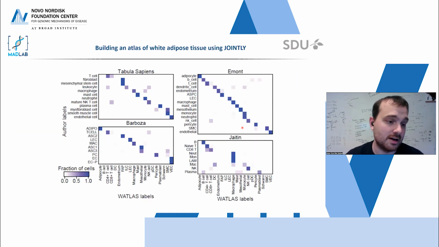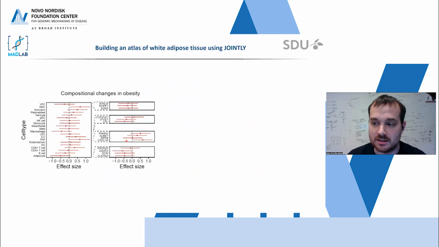And there's also actually quite good correspondence between the labels that we have derived and the original labels by the authors, even though, of course, the nomenclature is very different. So, for example, if you look at our adipocytes, and in the Rosen data, they have labeled them also adipocytes, and it's very, very clean. The same is true here for this. For both the data set, it's also very clean. So we did some analysis on this data set, but we actually mostly generated it to showcase what you can do with jointly. But we did a little bit.